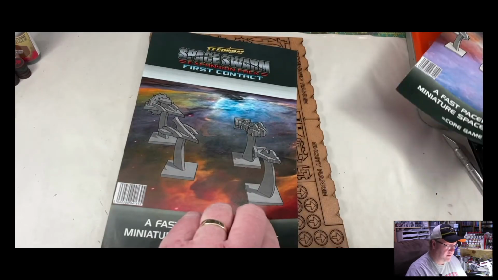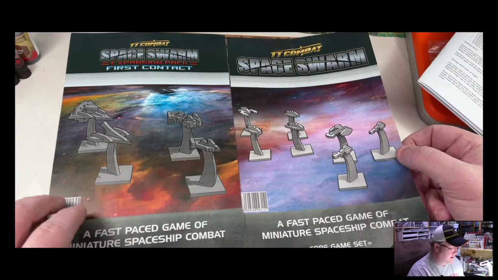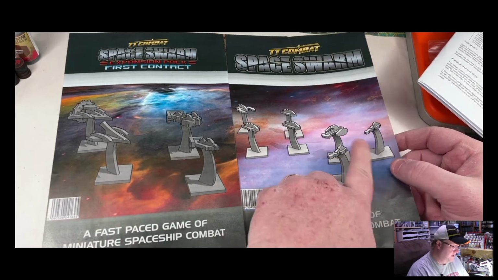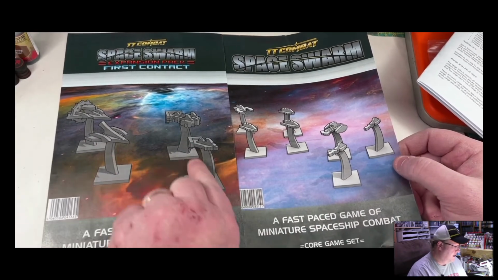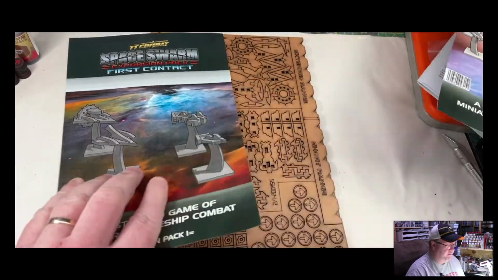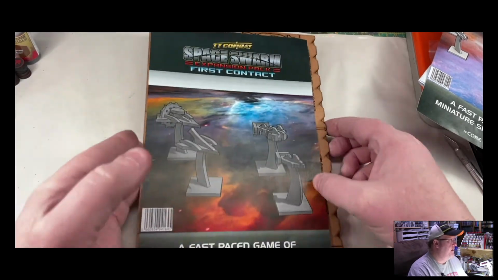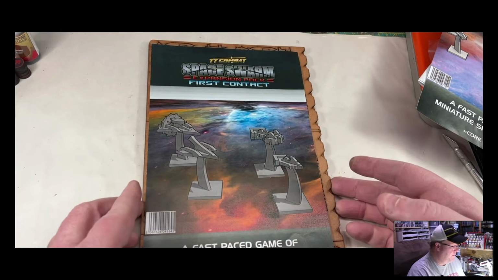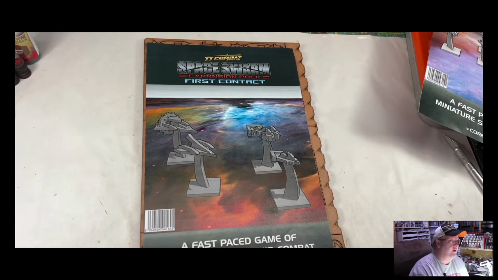So if you get both, for like $20, you get the entire game, everything. You'll have basically your humans, your swarm. To me, these look like Eldar, and these kind of look like orc ships. But they're not. Space Swarm TT Combat, again, just another quick video to show you what you get in these sets. I'm going to get these painted up and get them out on the table as soon as possible, because this game looks like a lot of fun and very, very simple to play.